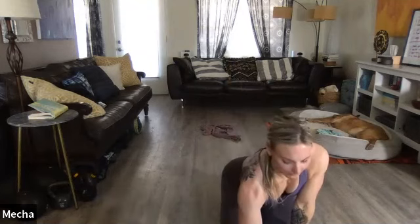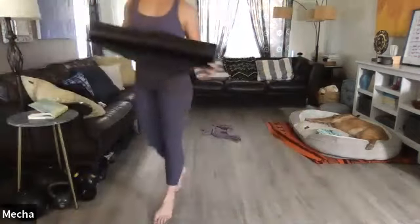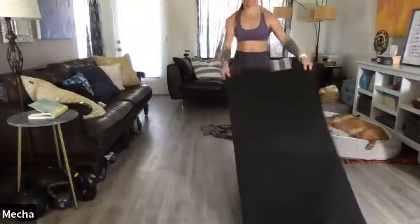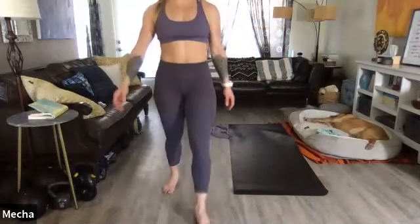We are going through. You need padding for elbows, grab it. I certainly do. So, we are going to go through a little circuit to get that heart rate up one more time.